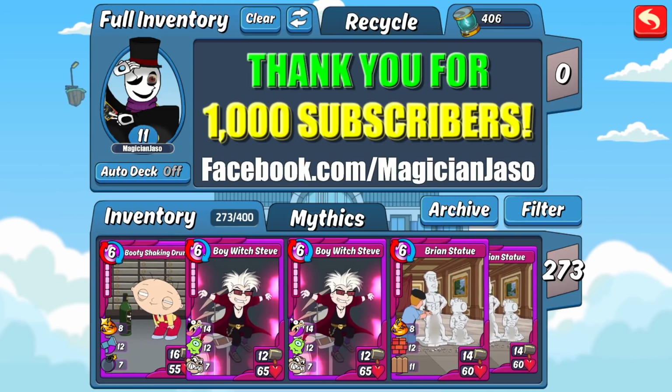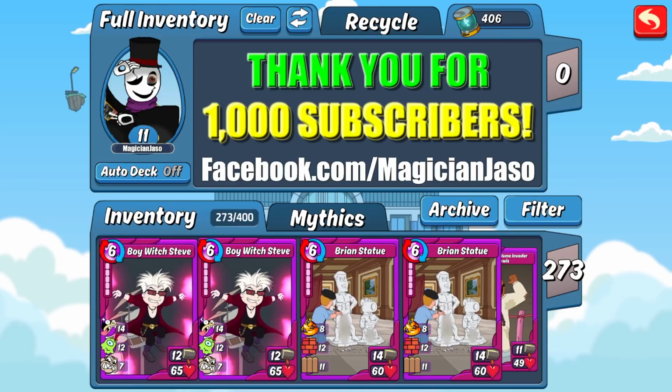Here are some that don't sit on my bench, though. My Boy Witch Steves. I love these guys. They are usually in a defense deck if I need to fill it out with some pre-combos, because it's got a good amount of HP, a crap ton of payback, leech, and craze, so I do not regret that box at all. I love both of these, especially during the Disguise Battleground effect. They're going to be in my deck for sure.